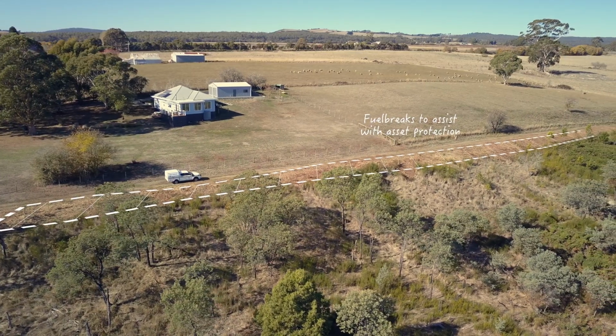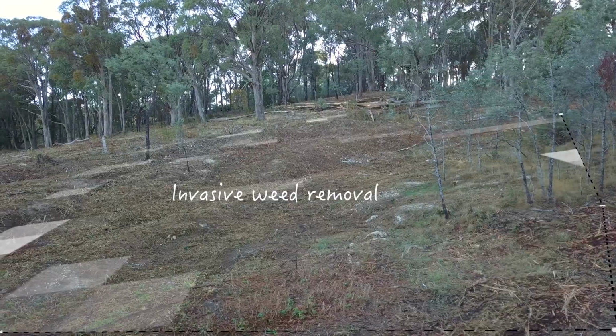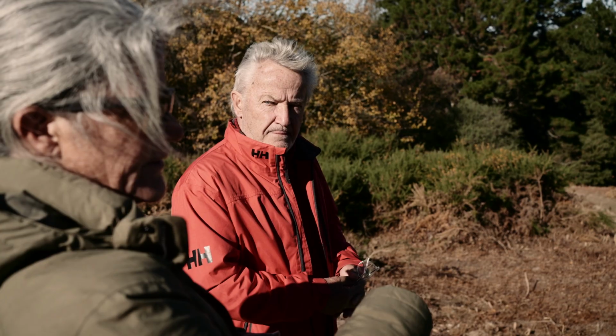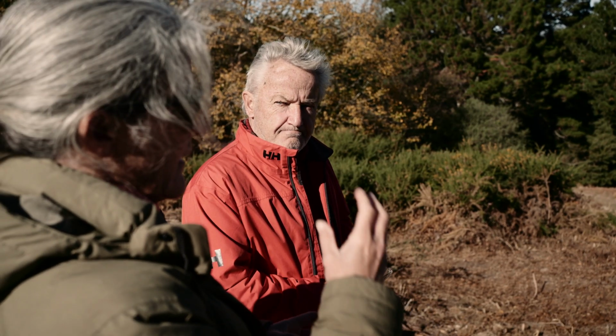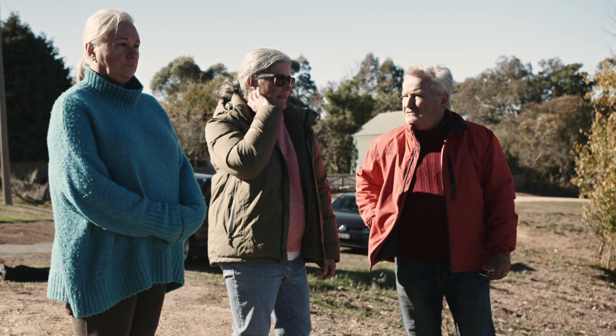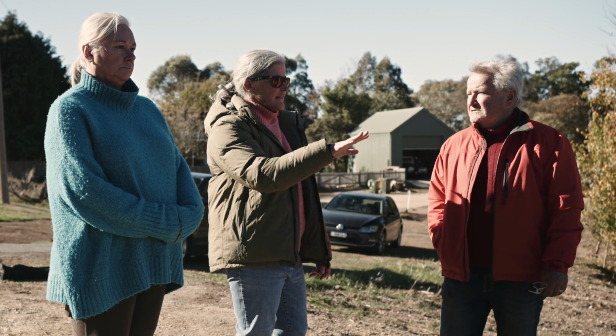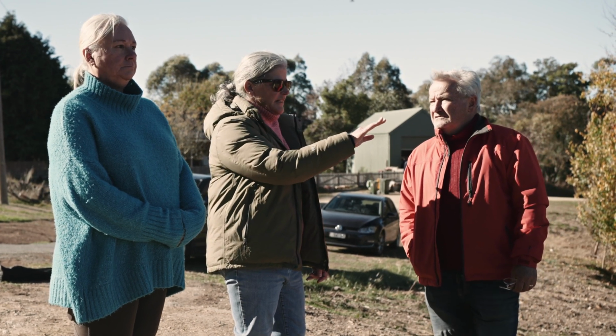Everyone's motivated to the outcome. Not everyone was in agreement of how to get there. It was a matter of sitting around the table and talking. The CBBM role is absolutely key to it. It keeps the motivation of the stakeholders up because they know that something's going to happen. It's not just a talk fest and nothing happens. So that CBBM role is absolutely pivotal to the outcome.